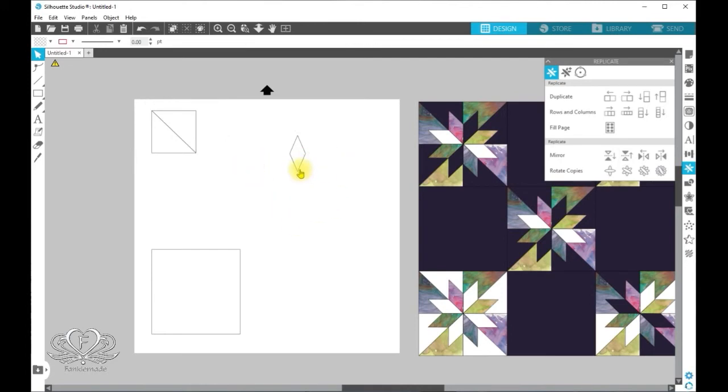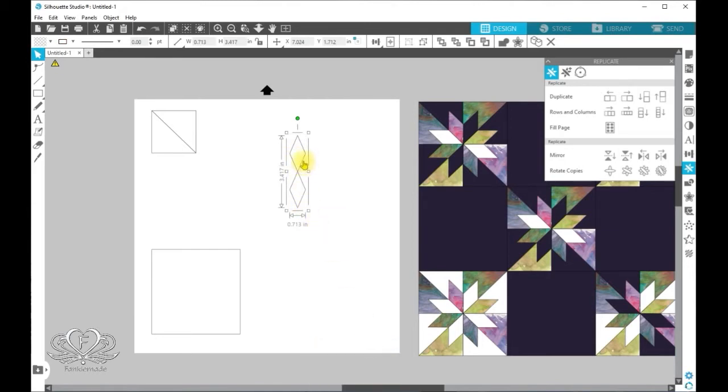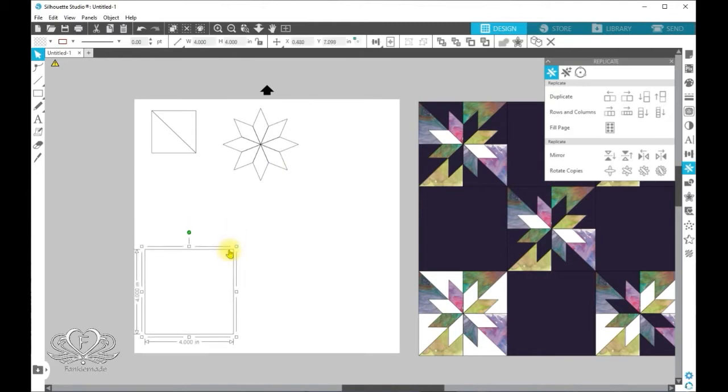Next, the Dresden plate, we want to have it rotated around like a star. So using the mirror option again, go to mirror down, group that together, and you want another couple of copies to rotate around. So go over to the rotate copies. You want rotate 3 copies. Now we have the Dresden plate. And the square, well, the square is a square. We have all that we need to create this block.